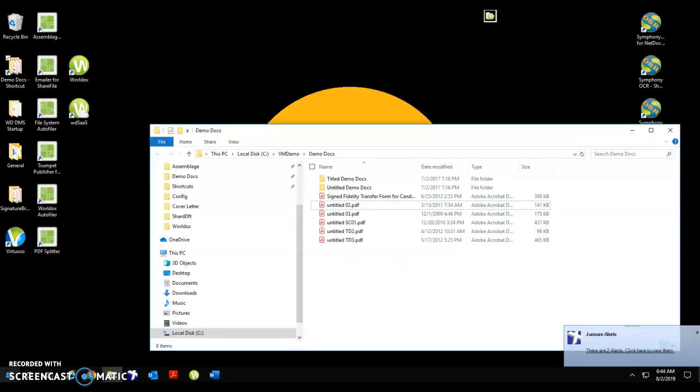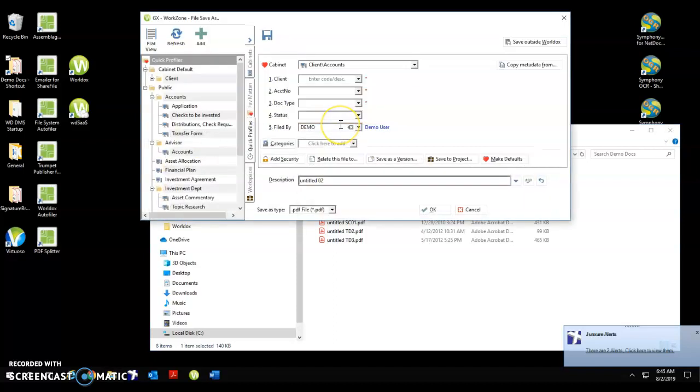Finally, another way to save documents to Worldox is to use the work zone icon. This is the work zone icon. To save a document to Worldox using the work zone icon, you can simply drag and drop a document on top of that icon. This is going to pop Worldox, and you can use any of your saving techniques in order to save that document to the Worldox document repository, including quick profile templates, simply filling in the fields, or your drop-down arrows.